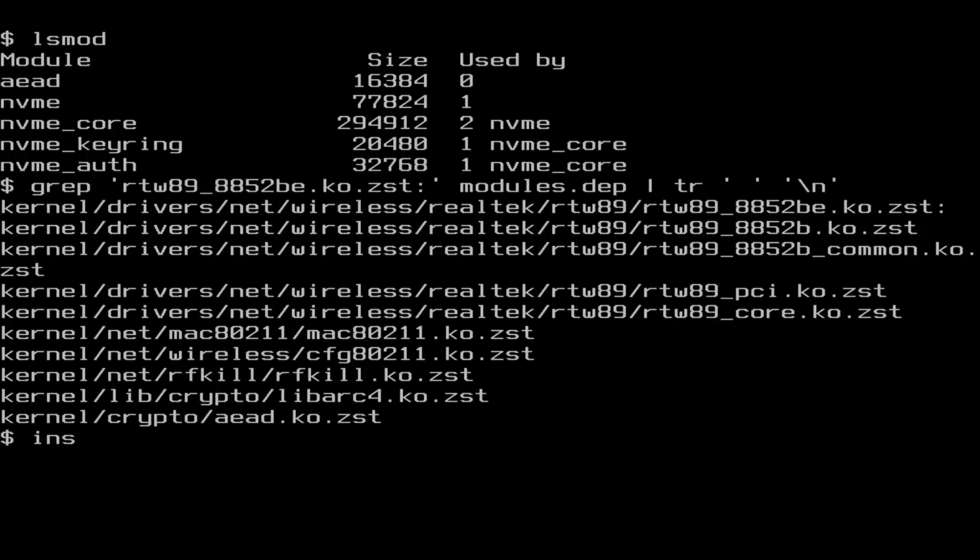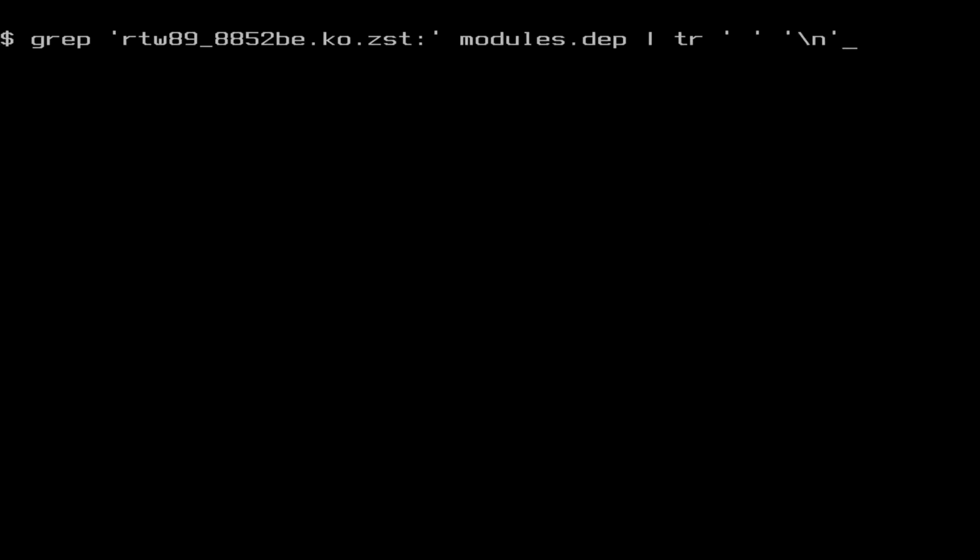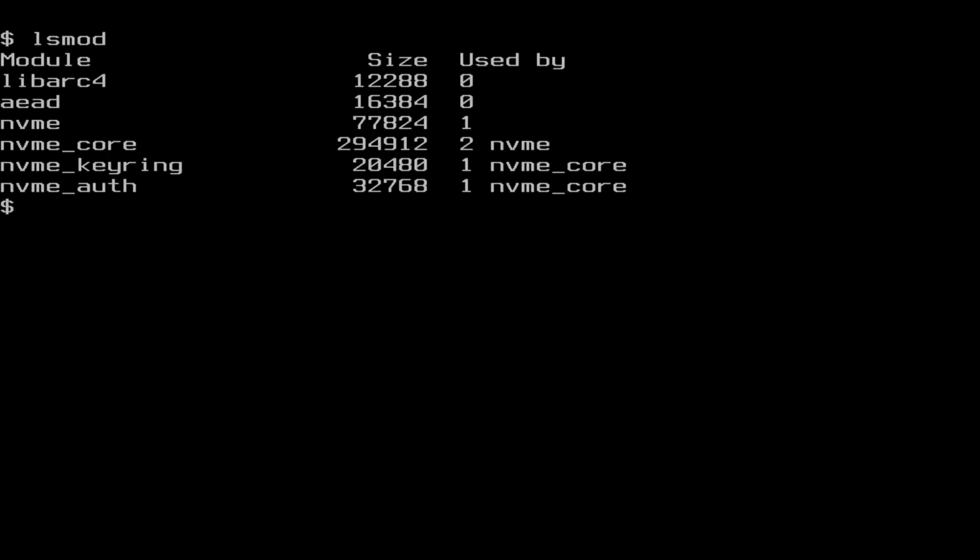Then we need to load insmod kernel/lib/crypto/libarc4.ko.zst. So now if we do lsmod, we are loading one module at a time.